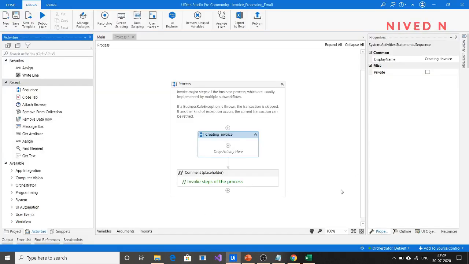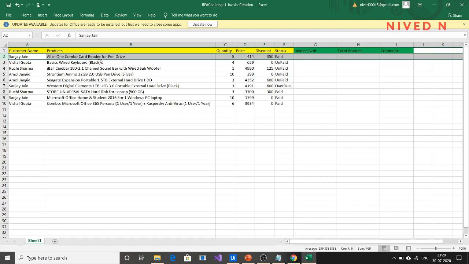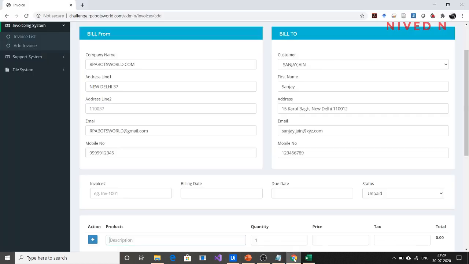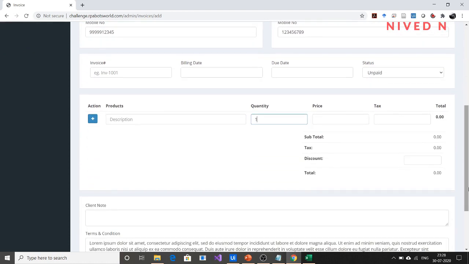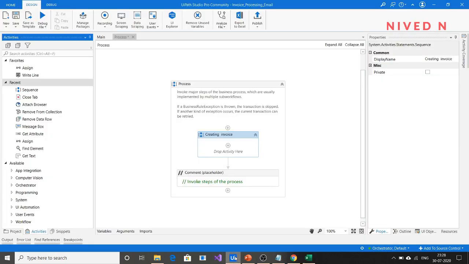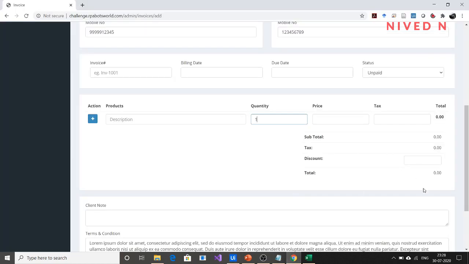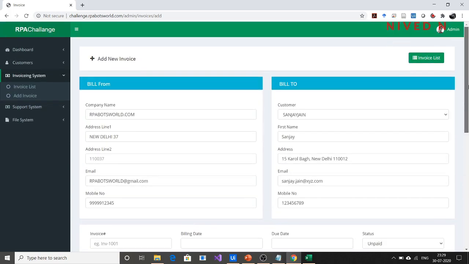And also you have to type the product description, which is also given for each transaction item. And you want to type the quantity, which is also specified for each transaction item. Tax should always be provided as 18 for all transaction items. That 18 represents 18% GST, and it is automatically calculated, so we don't have to worry about that. Then we type the discount, which is also provided for each transaction item. After providing all the values, we want to click on save invoice. So that is what we want to do in the creating invoice step.